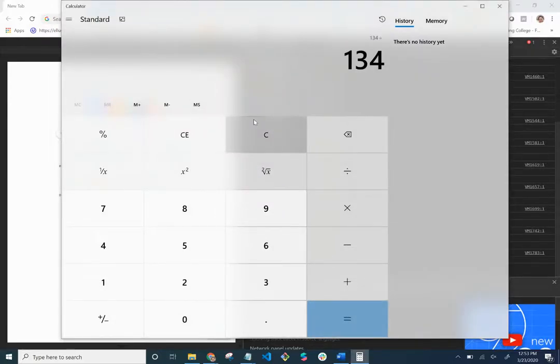134 divided by 5 equals 26. And so 26 times 5 equals 130. Our original number was 134, right? So as you can see right here, we did 134 divided by 5 equals 26.8, which in our whole number is 26.